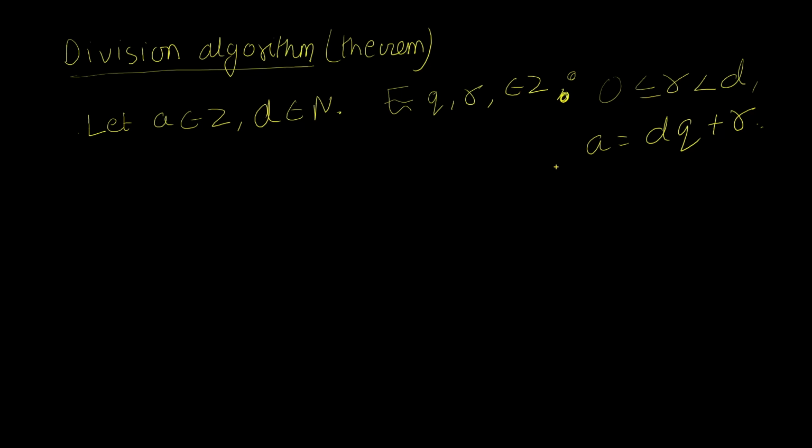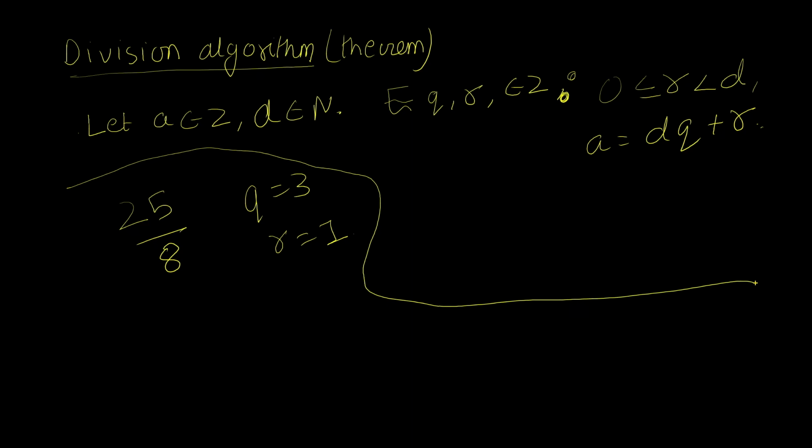This looks kind of technical, but it really is not. I just want you to consider these by what they mean. D is divisor, Q is quotient, R is remainder, and A is the number that I'm trying to divide. Okay, and all of this should make perfect sense. And to justify that further, let's say I want to consider this quotient, 25 divided by 8. So first, intuitively, I know that 8 times 3 is 24, so my quotient is going to be 3, and my remainder is just going to be 1, okay, because 8 times 3 is 24, and adding 1 gives me 25. And now, in this context, let's try to make sense of the above definition.